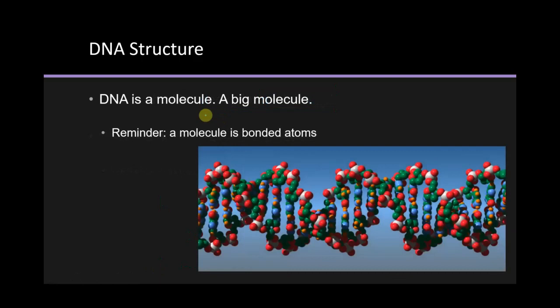This is, just to give you an example, this is a big molecule. This is sort of what DNA is going to look like. Now this is a model of DNA, and in this model here, each of these would represent a different type of atom. So these red ones here would be oxygen, the white ones here would be phosphorus, and you can see that this single area here is made up of a huge number of these atoms.